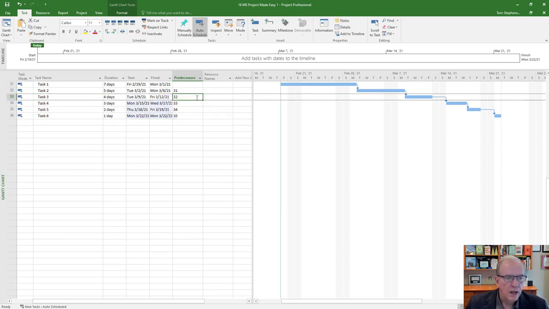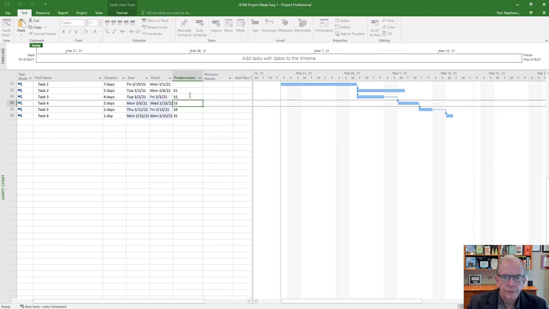So maybe I would have these linked together, and I would change this from 32 so I would have 31. Now you see how they're both starting at the same time, when this is done. And this one, which is not connected, is another thing you've got to learn, and I'll repeat it in other sessions: you don't want activities that aren't connected. Because if this needs to be done for you to get married and have your reception, or for us to get the inspection done for the plumbing in the bathroom, then it has to be connected to something. We shouldn't be leaving things hanging.